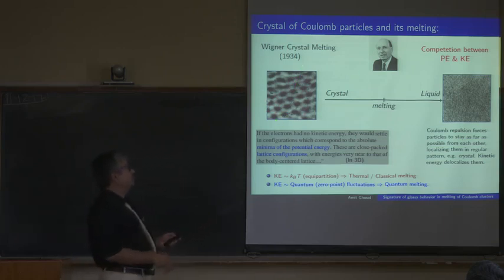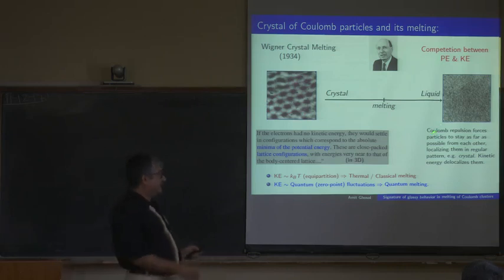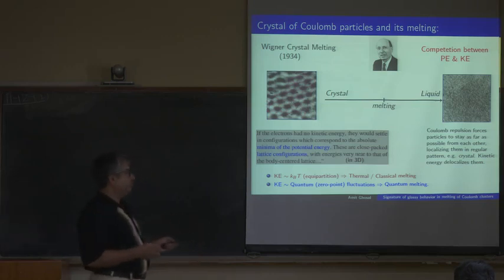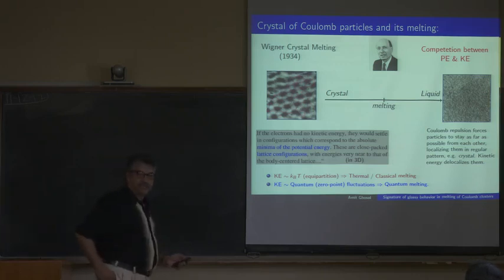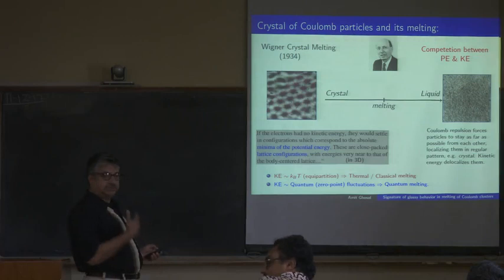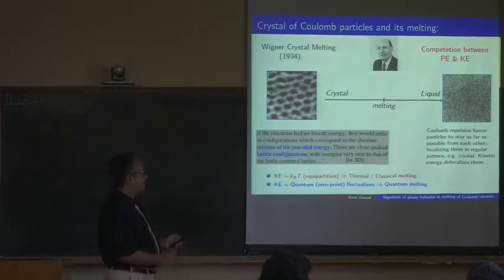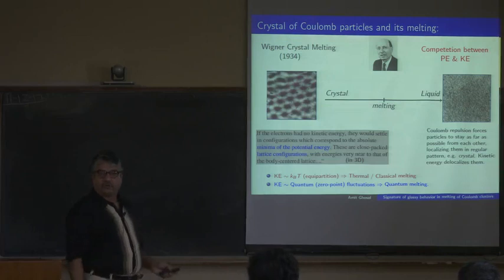Now you can melt the Wigner crystal, and that will come because of a competition between kinetic and potential energy. Potential energy, which is Coulomb repulsion, tries to localize them, and kinetic energy delocalizes them. In 3D, this will be a body-centered cubic. That's what Wigner did. This is a simple calculation that you can do, the energy minimized configuration. Now the kinetic energy can be provided by two sources. One is of classical nature, classical or thermal, where it is provided by the temperature. So there'll be thermal jiggling around. And it could be quantum, the zero-point fluctuation, which will lead to quantum melting.